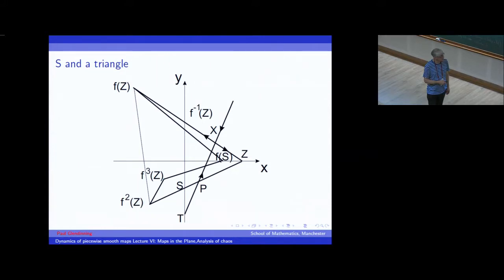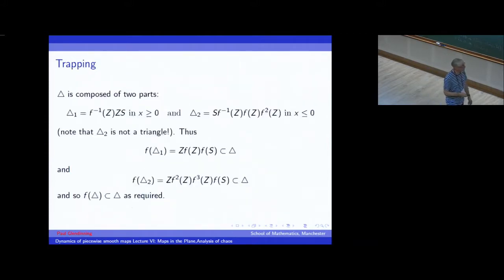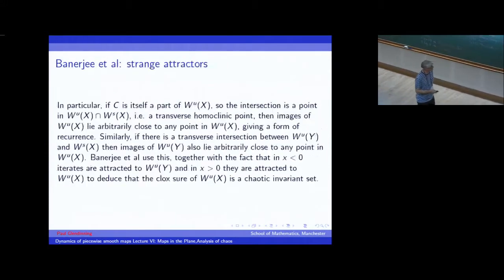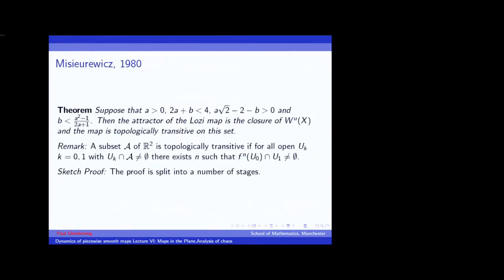If T was here, how would that change the picture? Well, maybe I've got an intersection here. If T was here, can that happen? Because then I wouldn't have an intersection at all. So you have to start thinking quite hard. I don't want to go through this. So there's a whole load of stuff that you can do.